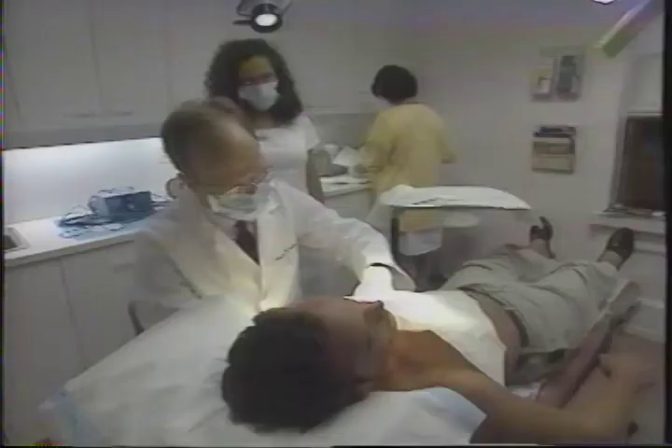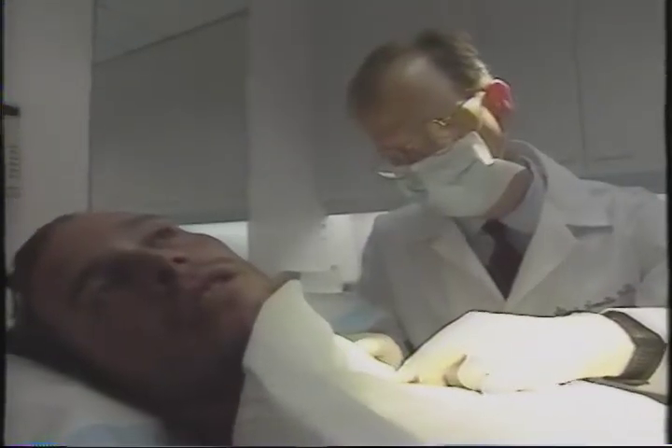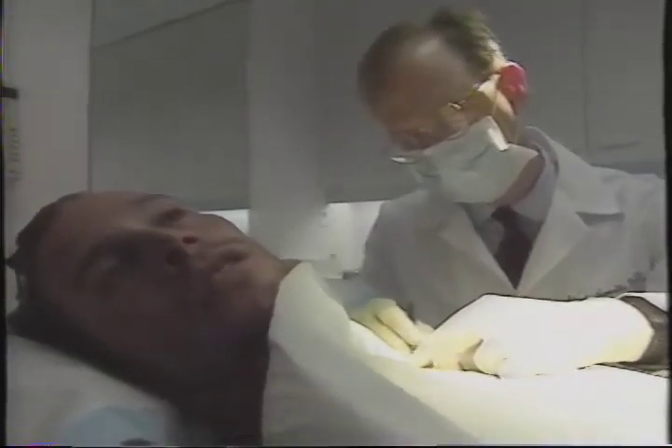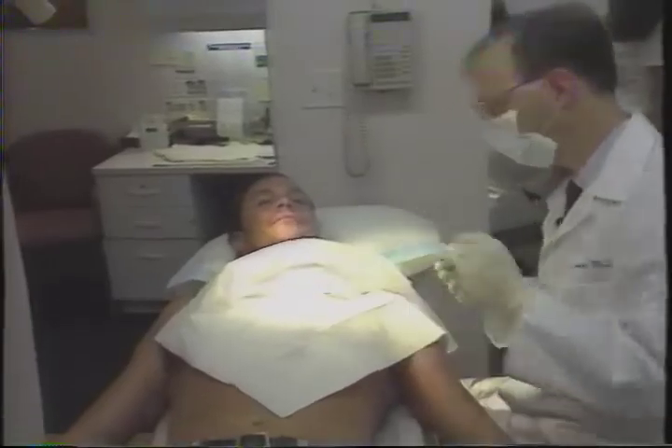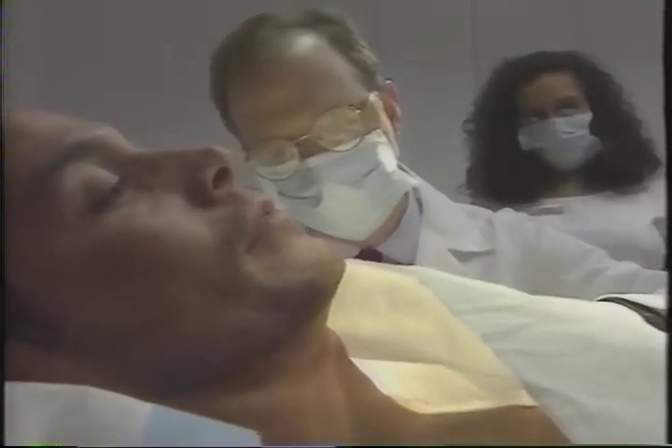The primary treatment for skin cancer is surgery or excision — simply meaning cutting out the cancer. But often, with some very superficial skin cancers, there are simpler methods of treatment. The most common of these are called cryosurgery and curettage with electro-desiccation — large words, but simple enough procedures to do in the doctor's office.